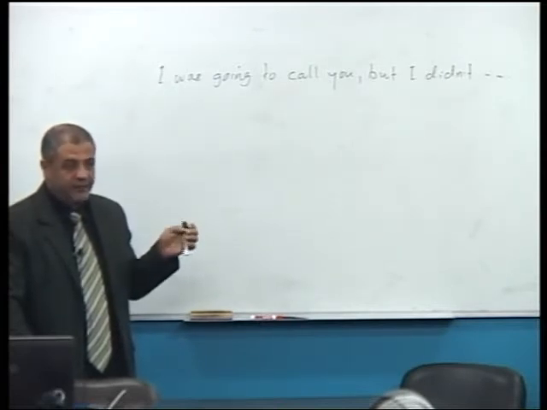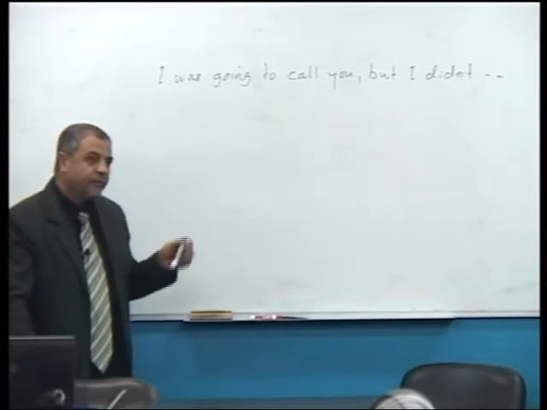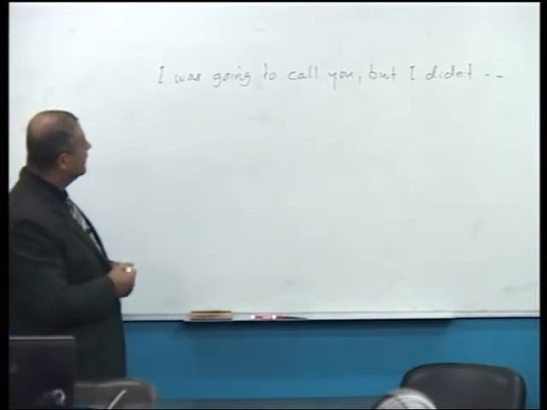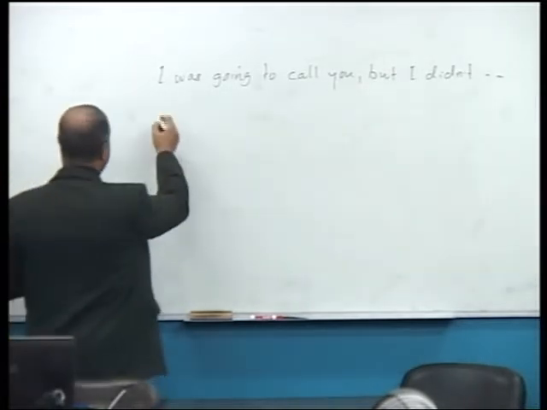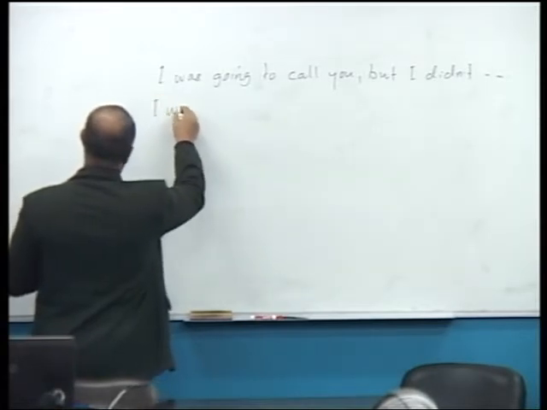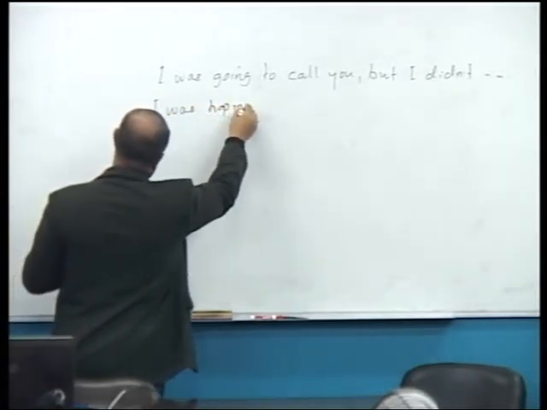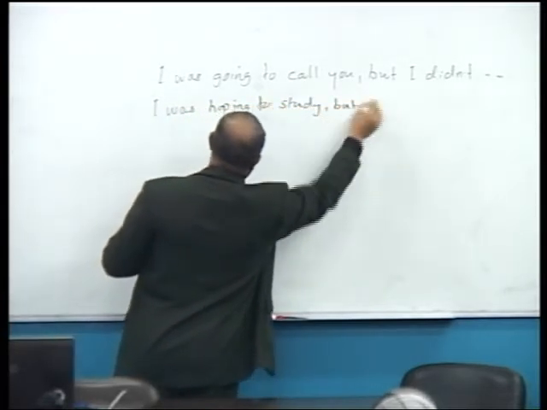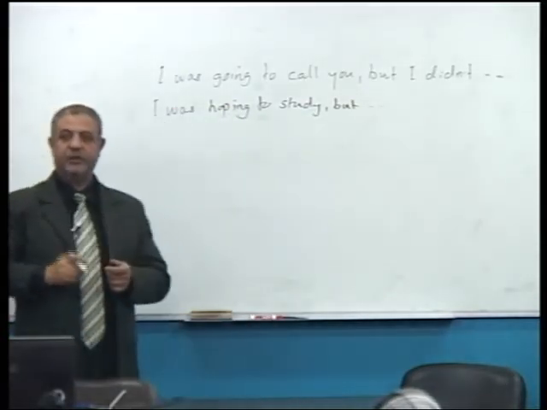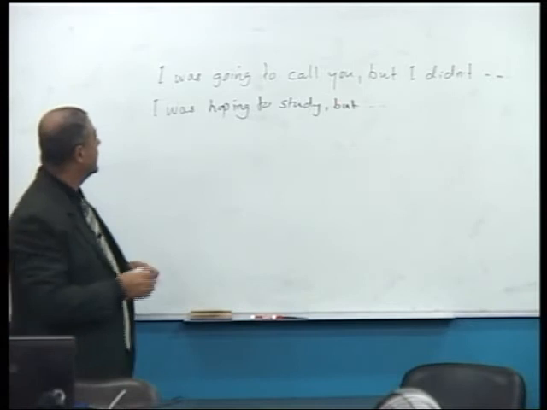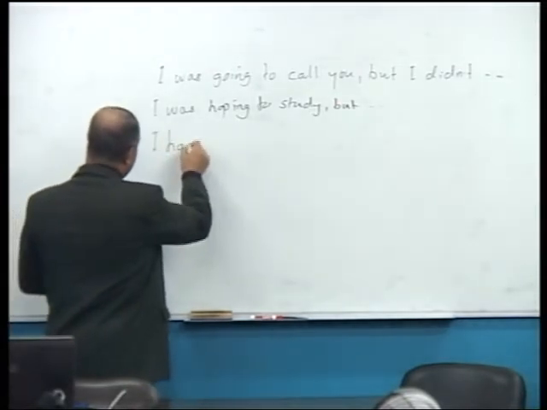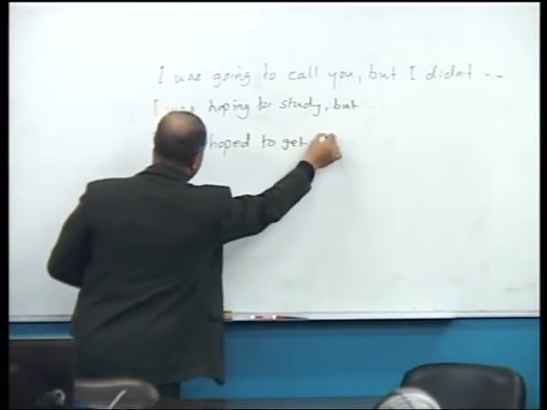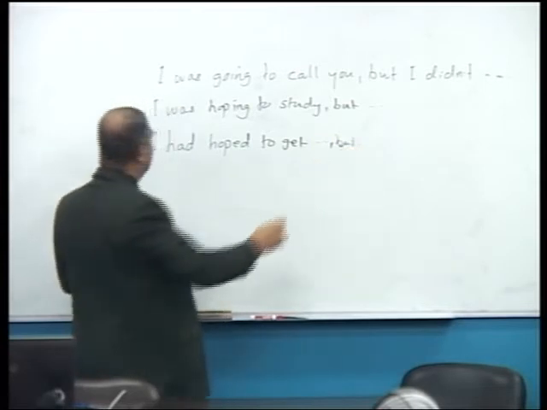Now let's talk about past activities. Haneen: I was hoping to study business and journalism, but my father didn't allow me to study. Okay, thank you. Would you repeat the sentence again? I was hoping to study business and journalism. Okay, I was hoping to study. Good. Thank you very much. But my father disagreed. Thank you very much. Good. Yes, Asma: I had hoped to get full mark at the grammar exam, but... A good example. I had hoped to get a full mark, but I didn't. Thank you.